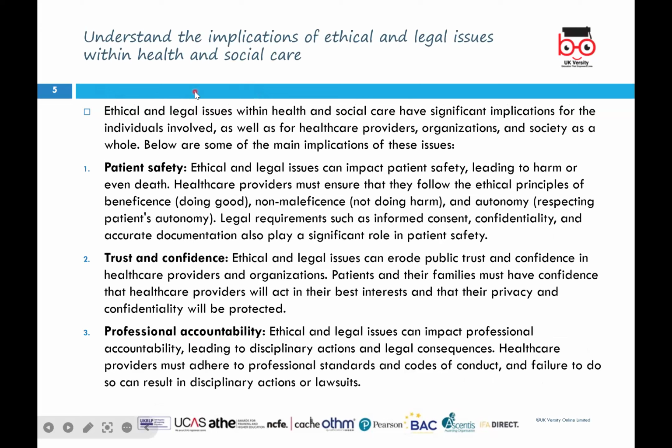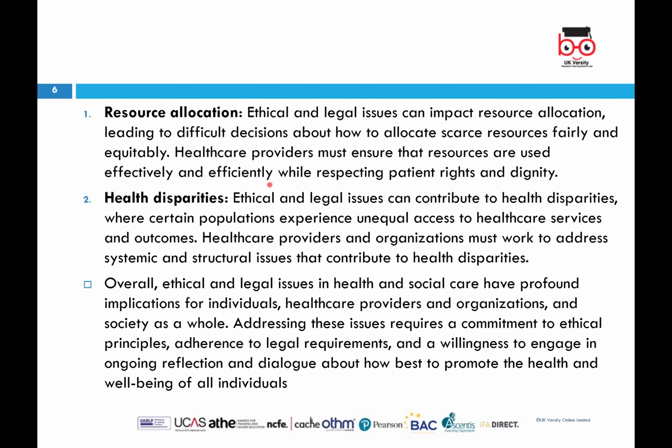When we want to understand the implications of ethical and legal issues within health and social care, you consider patient safety, which has ethical and legal issues. You have trust and confidence, professional accountability, proper resource allocation, and health disparities, where ethics and legal issues can contribute to certain populations experiencing unequal access to healthcare services and outcomes. So healthcare providers and organizations must work to address systematic and structural issues that contribute to health disparities.